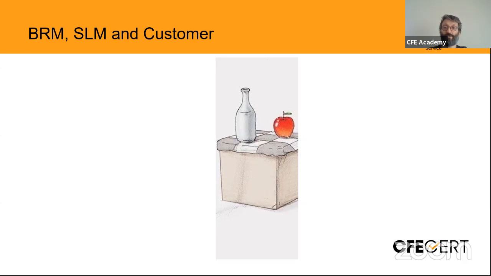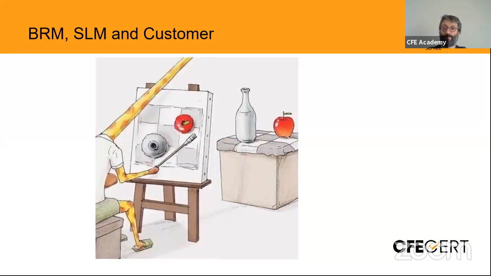They are related, they are touching each other, so everything is running smoothly from a technical point of view from the service level manager. But if your business relationship manager failed to tell you that your customer is a giraffe, regardless of how your service level manager is doing his or her job perfectly, the only thing you are providing is a site of 2 circles and 9 squares to a customer which you don't know well, or you know well but don't reflect the information of this customer to SLM.